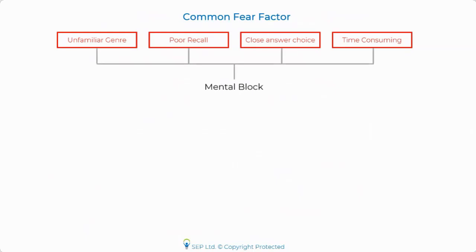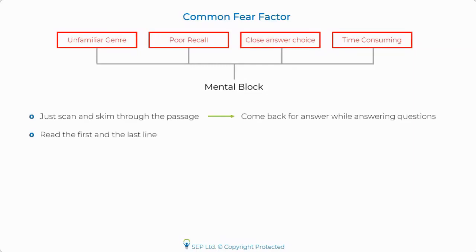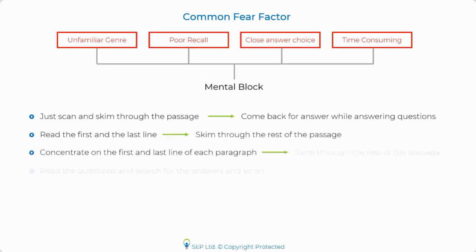What happens is you think this about the passage. You think that these are some of the problem areas, and thinking that these are problem areas about which you can't do anything, you create a mental block in your mind. Setting up the mental block is the first negative thing that you do, guys. It's counterproductive. It actually hurts you more than it helps. And it's very important to understand that an RC passage can be solved much like an SC question, much like a CR question. All right. And I'm going to discuss that today. So just be patient. In the meantime, I'm sure you have read a lot of discussions on different forums, and your peers and seniors and lots of people would have given you advice, and you would be looking at some of these ways of solving the passage. I'm sure you have.